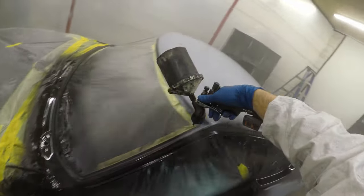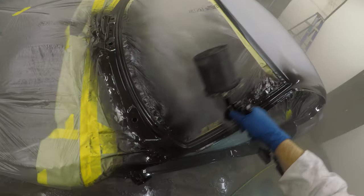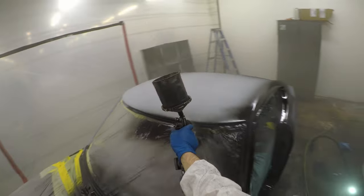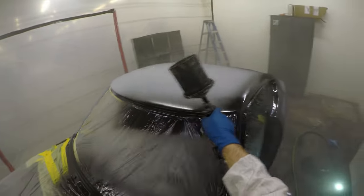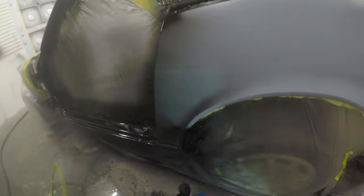So hopefully you guys found that information useful. That's why we're putting on a sealer. You may or may not have to put on a sealer, just depending on what base coat you're using, whether you're using a single stage or a base coat clear coat application, or if you used black primer. They do make black 2K primers, so it just depends on the products you're using and also how well you've planned out getting to this stage.